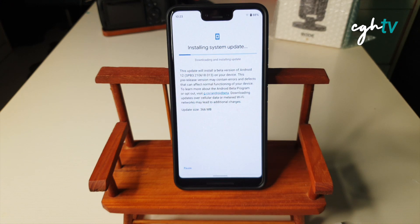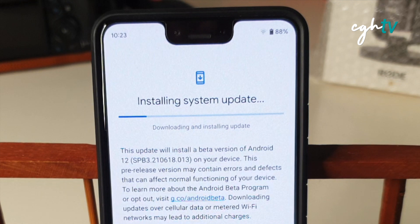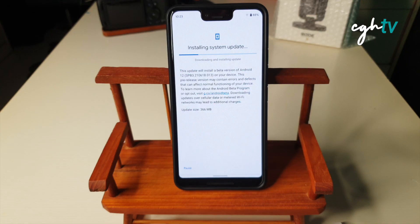So with the Android 12 Beta 3, there will be some new features, or maybe I would say updated features. Like there will be custom Material UX and color in Android 12, but choices are limited, sadly. And second, there will be a redesigned wallpaper picker, and you can even share your links directly from the recent menu. And also with the Google Camera, there will be added Material UX, and also on the Pixel launcher too.